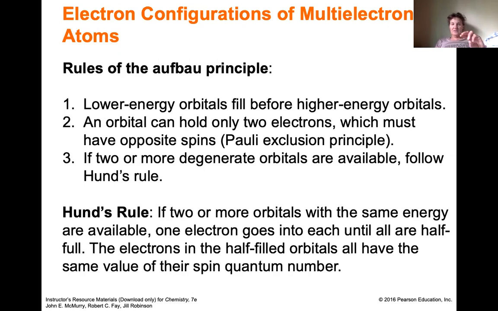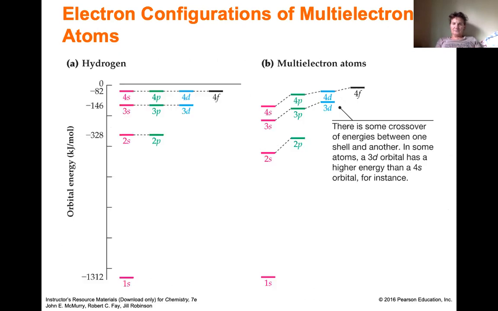So for example, for 3p orbitals, all with the same energy, you're going to put 1 electron in each, and you're either going to give each of them a plus 1/2 or a minus 1/2, as long as you just give them each the same. Then when you start putting in another electron, because you can't put them in a single one anymore, you have to start pairing them, and you're going to give it the opposite spin.